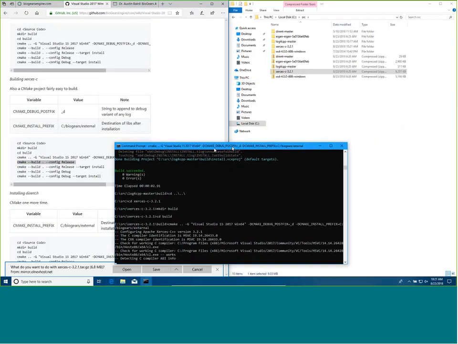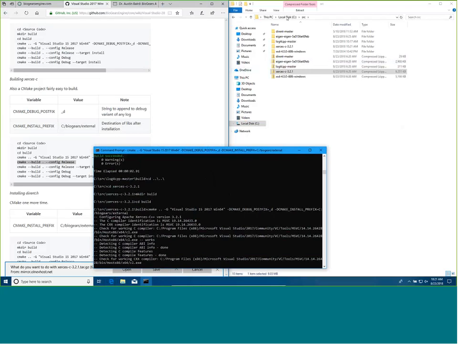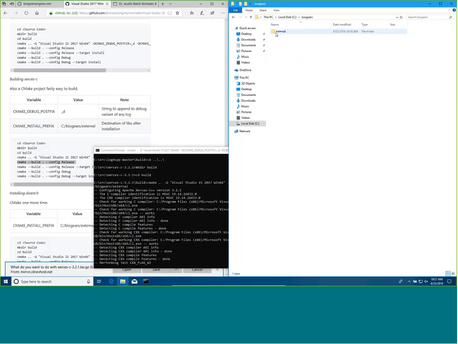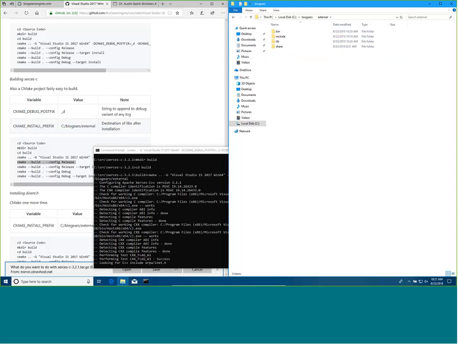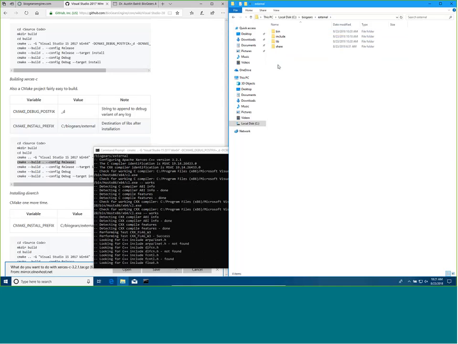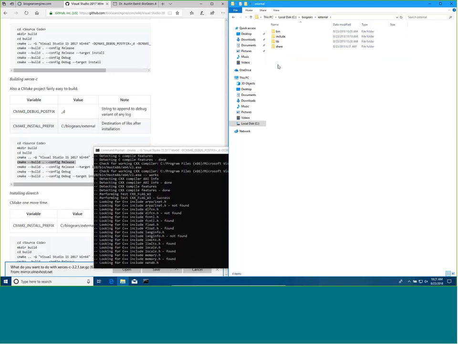Now, while that's going on, Xerces is probably the lengthiest compile of our dependencies, but it's still fairly quick. Where we're installing these is currently in c:\BioGears, and I'm placing them in external so that they just create a grouping in a common layout that you'd find on a Unix system of all of the DLLs, the linker libraries, and the include header files in one folder structure. The Windows developers tend to like to keep their externals separated, each in a separate folder structure that duplicates these kind of common files. And that's fine, cmake can handle that.